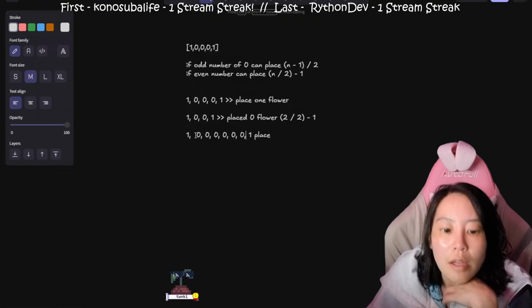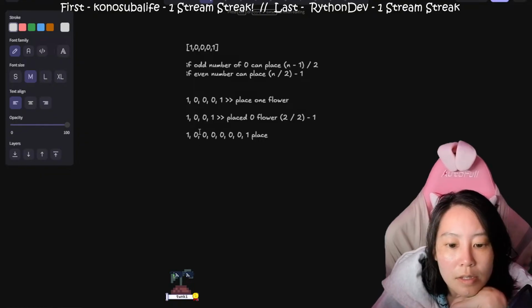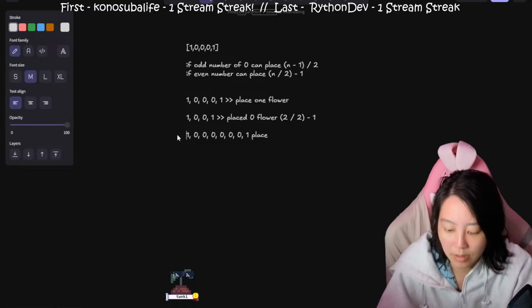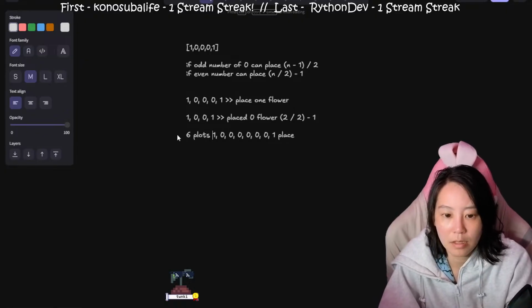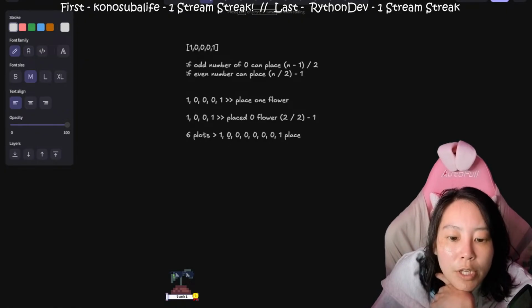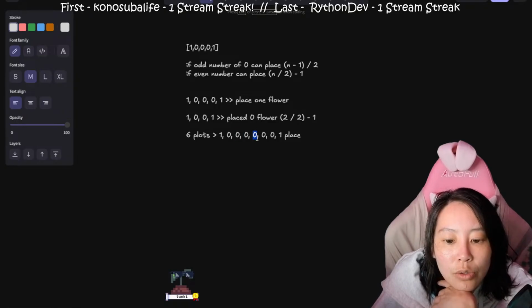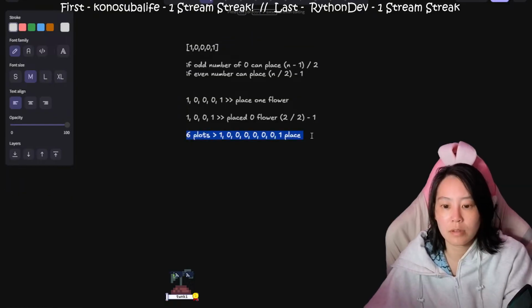Wait. If it's 6 flowers or 6 plots, we can place 1, 2 flowers at the most.